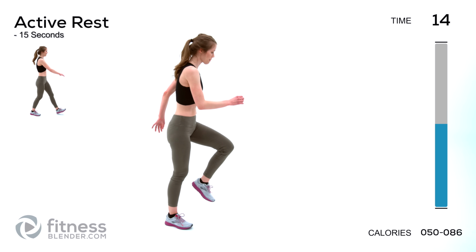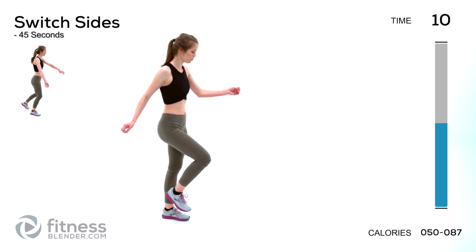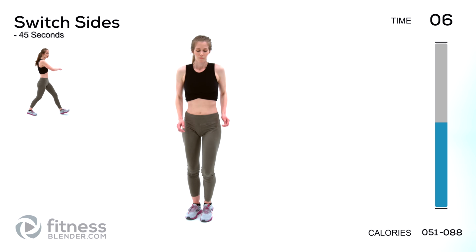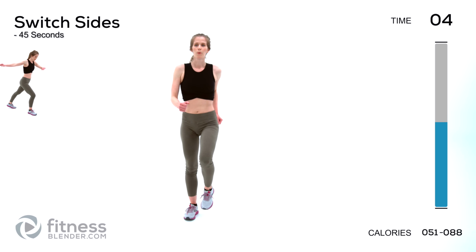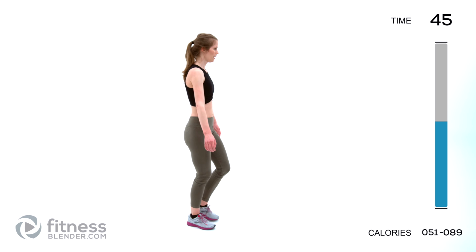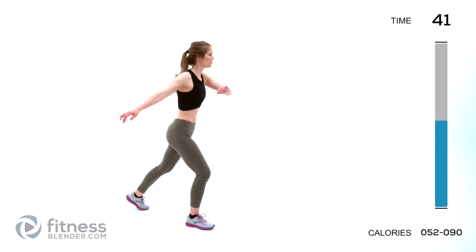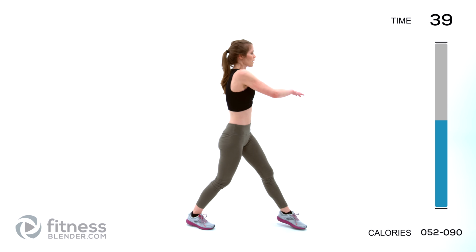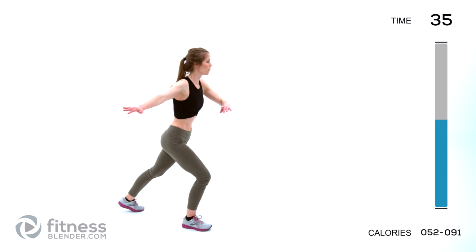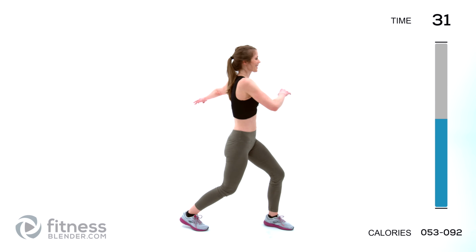All right, so remember which foot you had planted. Keep breathing. 5 seconds left. All right, here we go. Whoop, and don't fall over. It's actually easy to do.